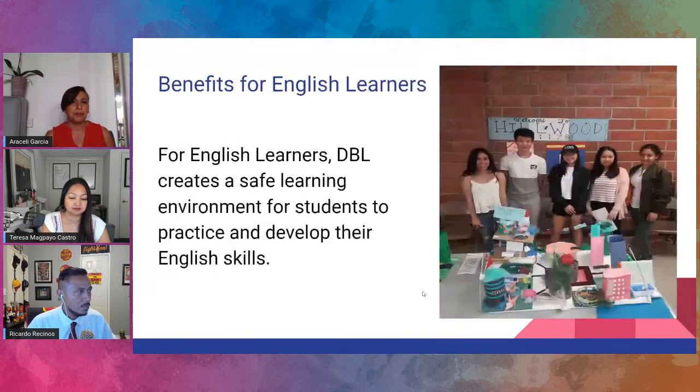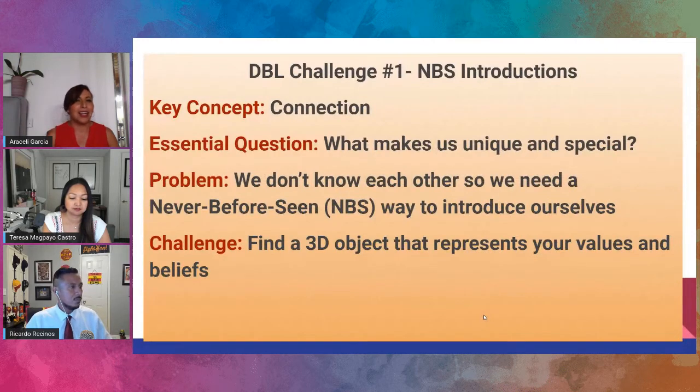Go ahead. Okay, and so there they are again. Here's another group. And so the benefits are not only for our English learners, for our special ed students, even for our students who are coming back a little bit with that anxiety, that it's a safe environment. They're working with a small group, and there is no wrong, right? They can always keep modifying and changing. All right, so let's go ahead and talk about a challenge.